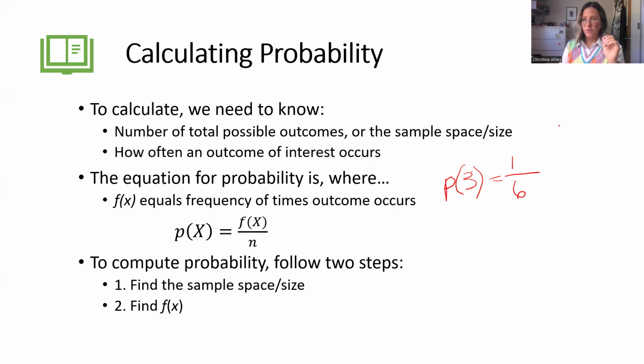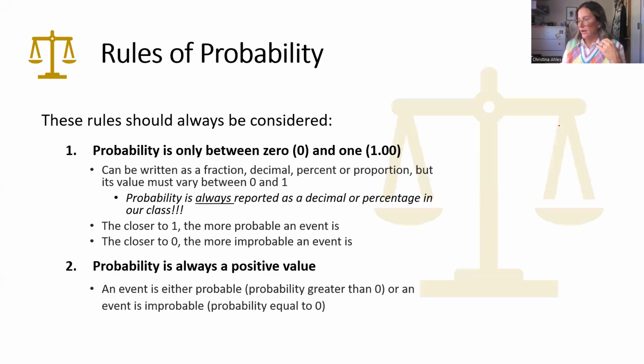So let's move forward and we'll see how this is utilized in a theoretical aspect. So some really important rules to remember about probability, and this will help you so that you're not calculating something and coming up with a number that you shouldn't be coming up with. You'll be able to catch it. And it helps conceptually if you understand these aspects. It'll help you understand if you're doing something wrong. So probability is only between 0 and 1. 0 meaning there's no probability at all.